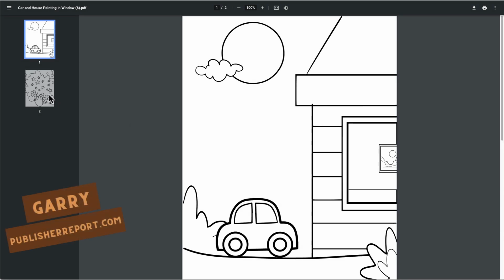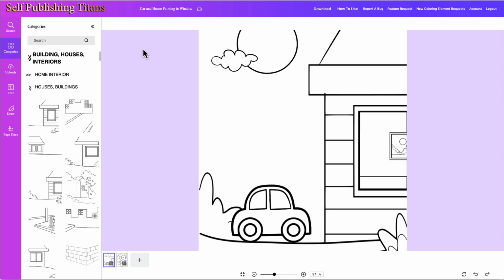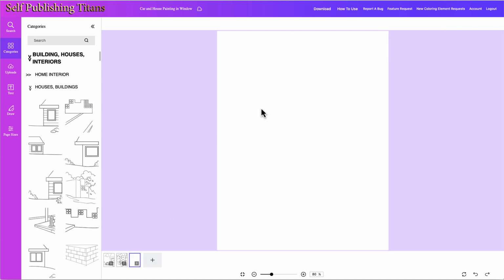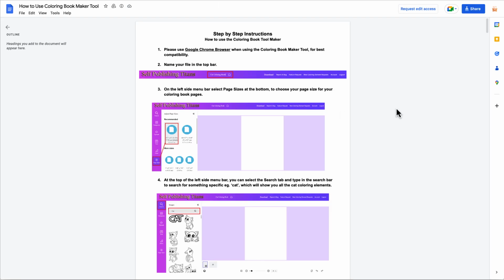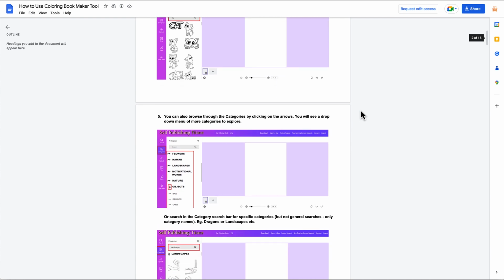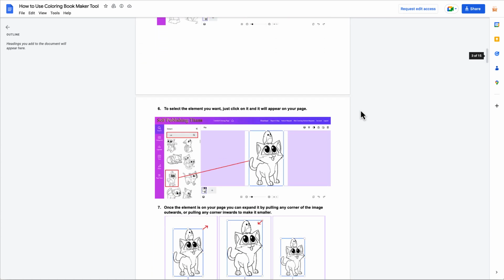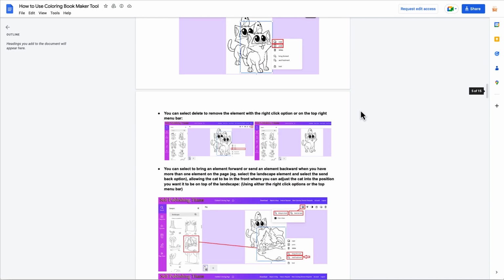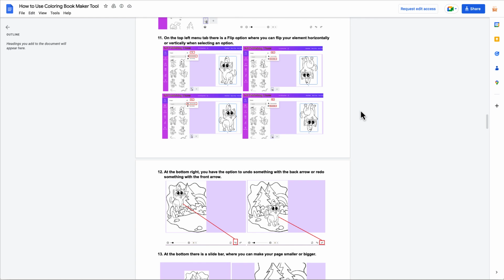In this video, I want to show you some coloring pages that I am building inside of the Self-Publishing Titans new coloring book maker. What you get when you pick up this tool is a coloring book maker. It's sort of a slimmed down version of Canva, and they give you a how-to-use instruction guide. You can see it's very simple. It's all drag and drop. Again, it's very Canva-like. When you go through the instructions, you'll see how easy it is.